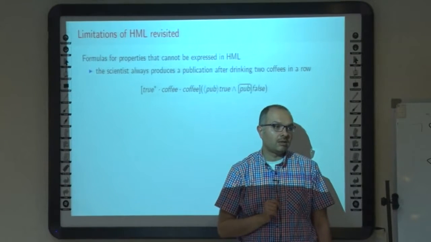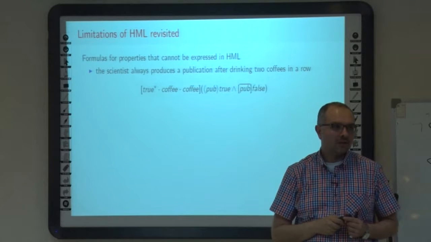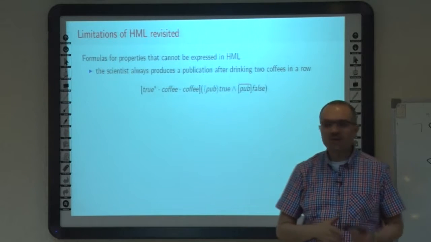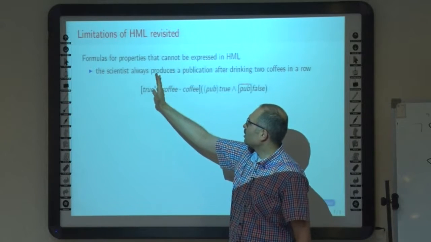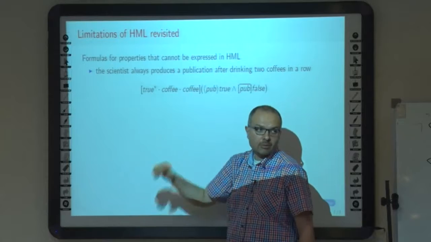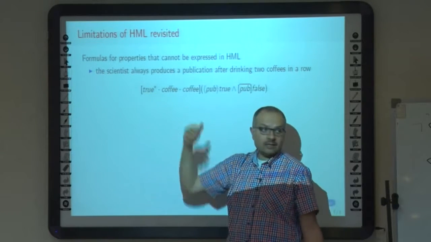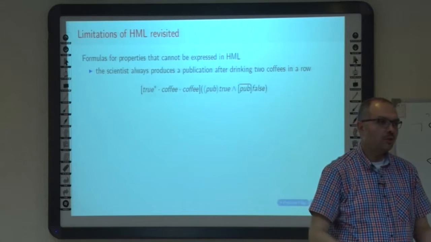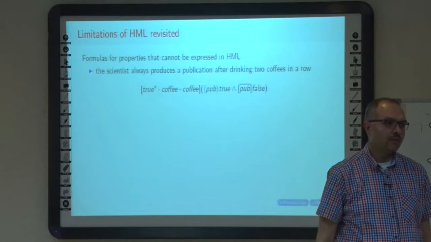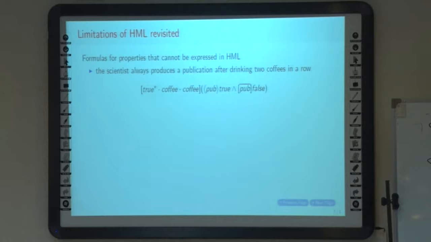But I can now drink 3 coffee, and I would not publish a... No, you cannot. Because true star stands for that this holds now, and this holds after every single action and every double action, every triple action, right? But if you replace this with coffee star and you had tea in your set of actions, after you drink 1 tea, then nothing can be checked. So you are free to do whatever you want, right? You get your salary and then you can just go about drinking as many coffees as you want without producing any publication.